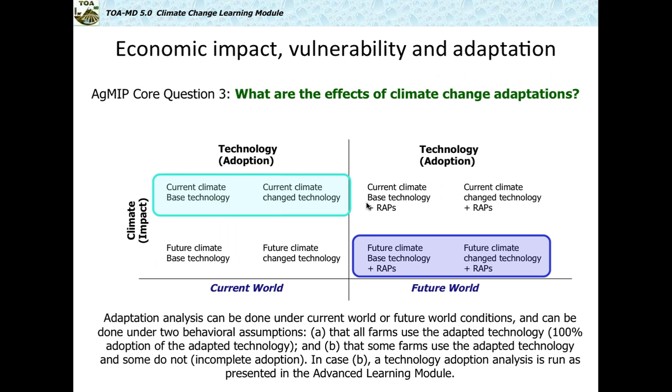And so you can see now we've highlighted that same kind of comparison moving from current climate to future climate, but we're in the future world, where by future world we mean the conditions defined by a RAP. So for example, we've projected ourselves into the future in terms of different prices, future technology, for example, farm size might change in the future, etc.